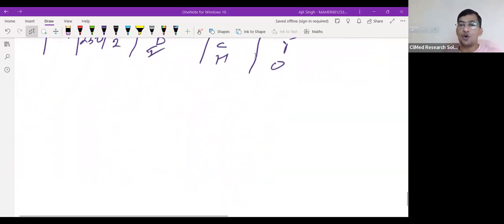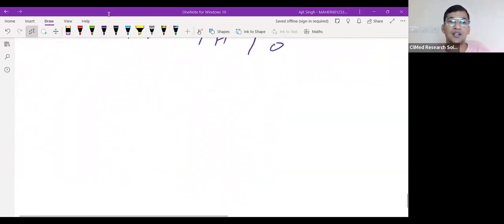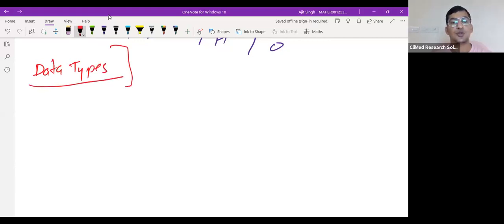Now I would like to talk about the main thing of today's class, which is data types. Okay, data types. So tell me, how many types of data are there? First of all, usually, what do you know about data? Tell me types of data. How many types of data do you know, guys? Tell me fast. 2 types of data. Now write the names directly. Don't tell me 2 types or 1 type. Just write the name. Which type of data do you know?